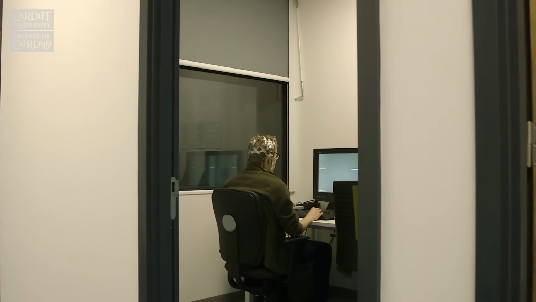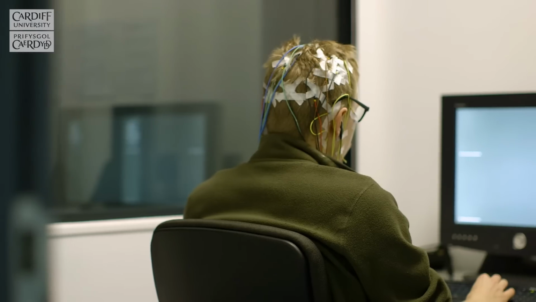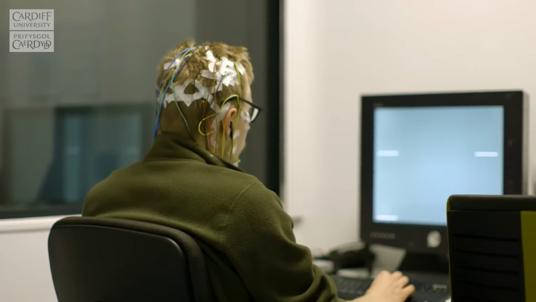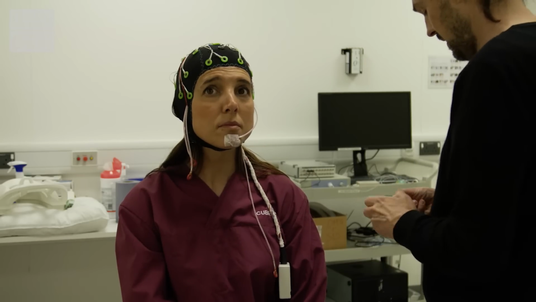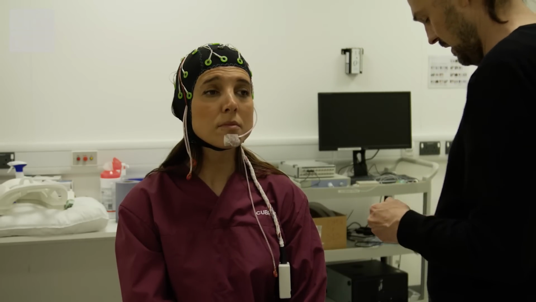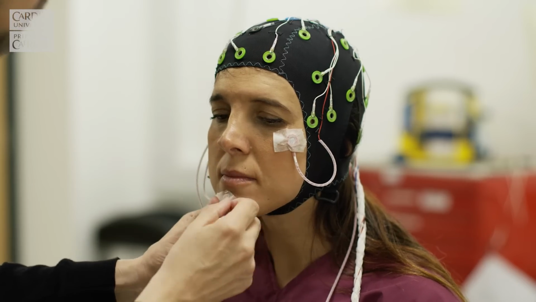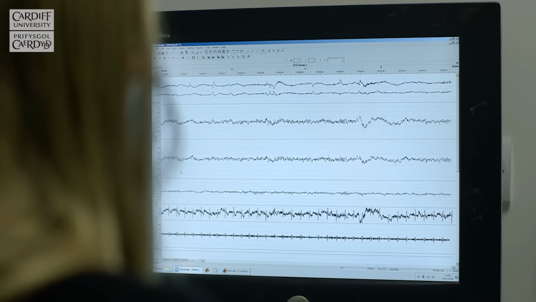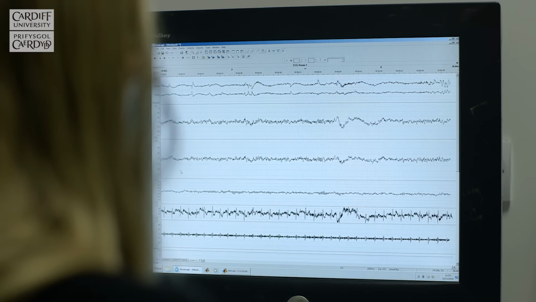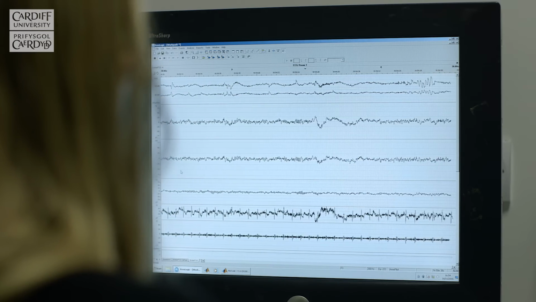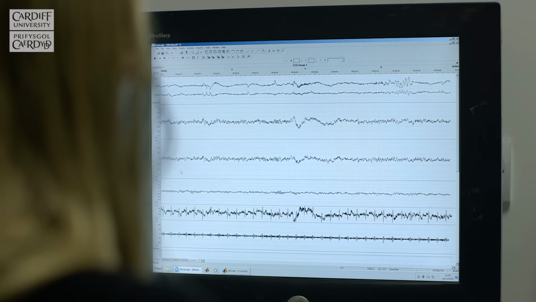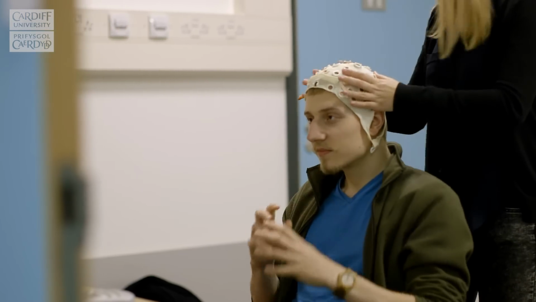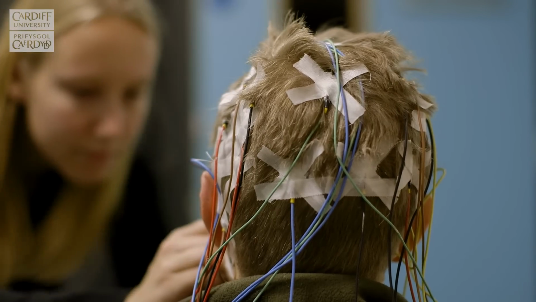Using this technique, we can see how the brain reacts to stimuli in real time, so we say it has good temporal resolution. Compared to fMRI, which identifies blood flow into a region over the course of maybe a few seconds as it becomes active, EEG is effectively instantaneous, as it measures electrical activity directly. However, measuring electrical activity on the scalp only gives a very approximate indication of where the signals are coming from within the brain, so we say it has poor spatial resolution.